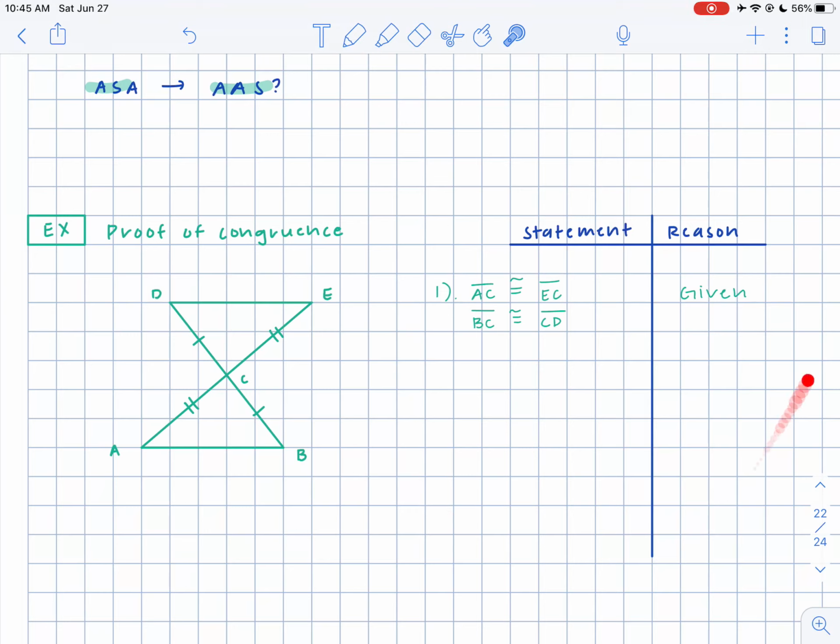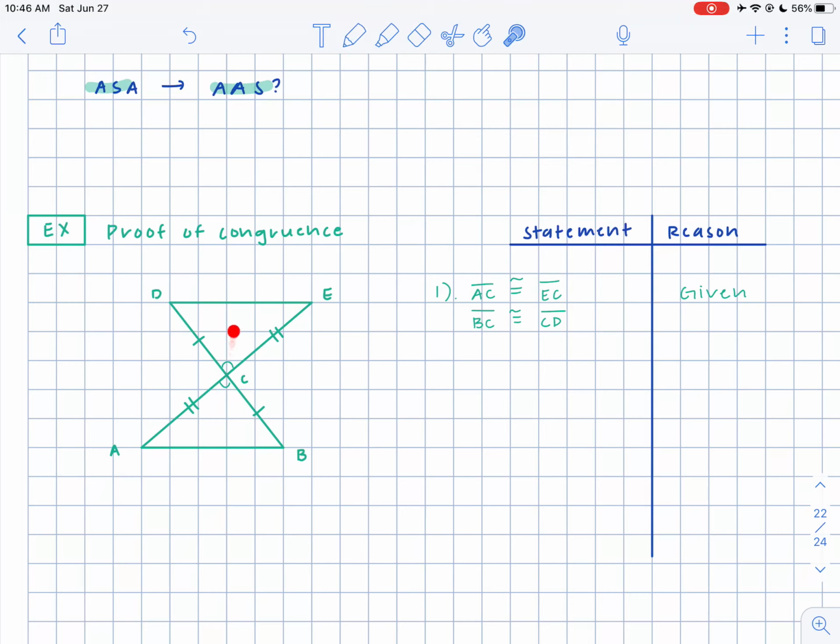So this is called a 2-column proof, where one side has the statement and the other side will write a reason. So this is a statement, and our reason is that it's already given based on the figure because there are hash marks. Well, what else do we know? Let's think back to, remember the vertical angle theorem? You should be able to recognize it right away.